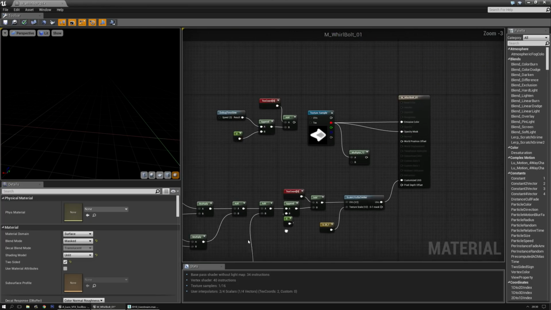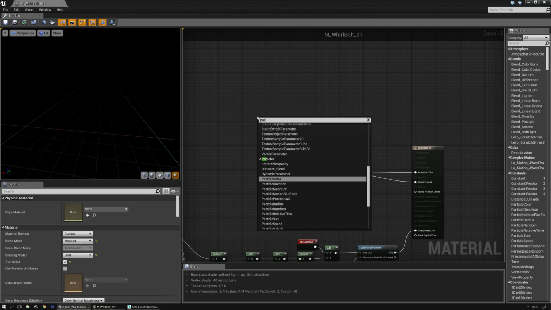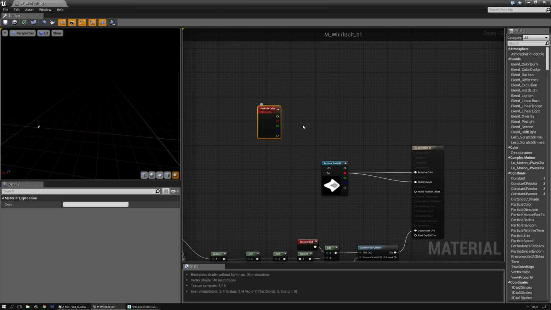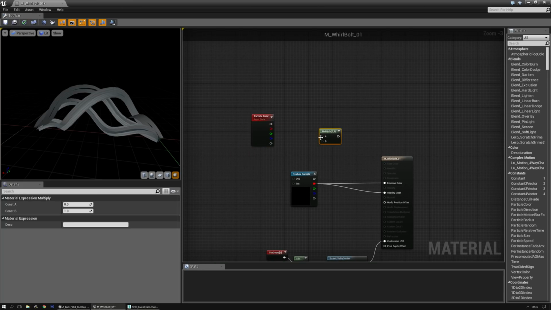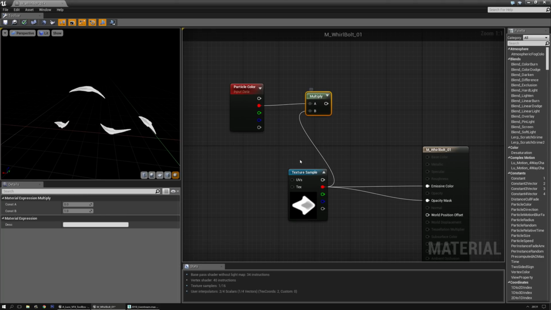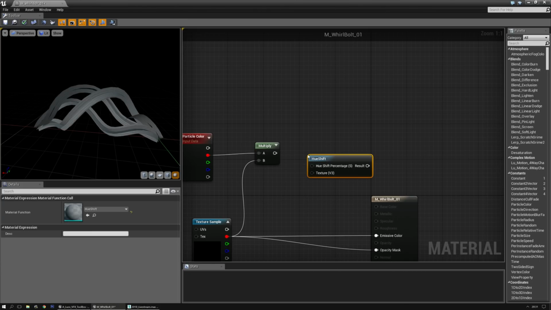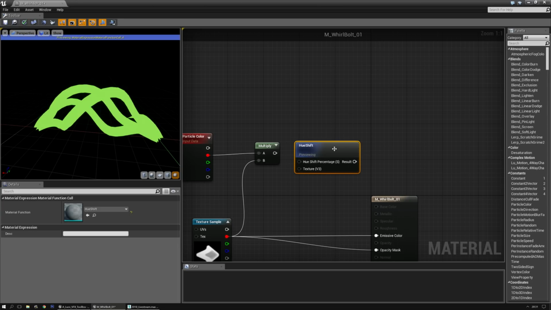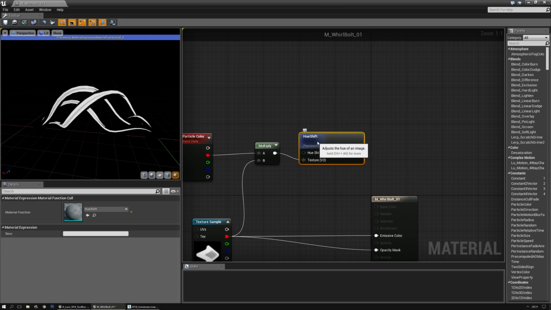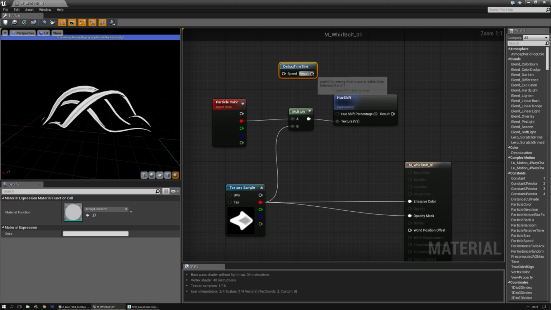Alright, that's almost all there is to this effect, though we need to set up a little bit of color. I'm gonna add some small, cool, neat stuff to it. And for that I need a particle color, because we need to change the color in Cascade, of course. And I'm gonna multiply that with the texture, so that the gray effect in here just gives a little bit of additional detail. Combine it with the multiply, then get a U-shift, and the U-shift does something really cool. I'm kind of secretly in love with this. I'm gonna review it real quick. I'm gonna plug in the texture so you can see it going on, and let me grab the debug time sine real quick. There we go, and plug it in.